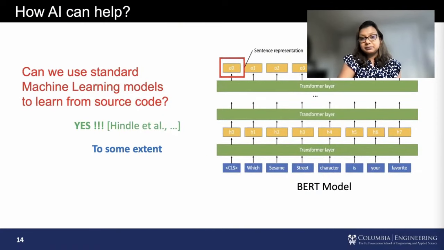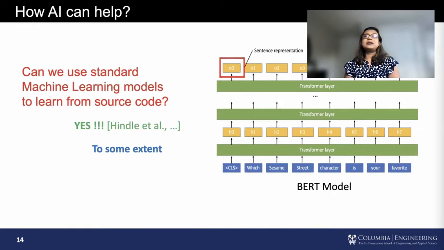So the question is, how can AI help in such a scenario? We will see that, but even before that, let's see whether we can just train a standard model developed for, say, the natural language processing or vision domain. Can we generalize these patterns that we are seeing and apply them to unseen, slightly varied patterns? My short answer is yes. Many researchers, including some of our early papers, have shown that there is immense potential to apply this kind of off-the-shelf model to software corpora and improve many software engineering related tasks.